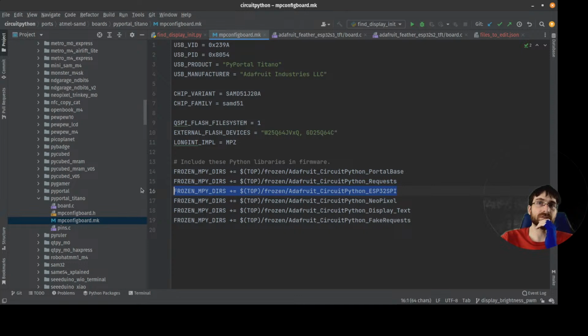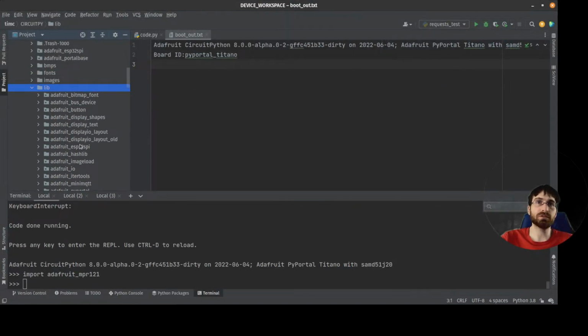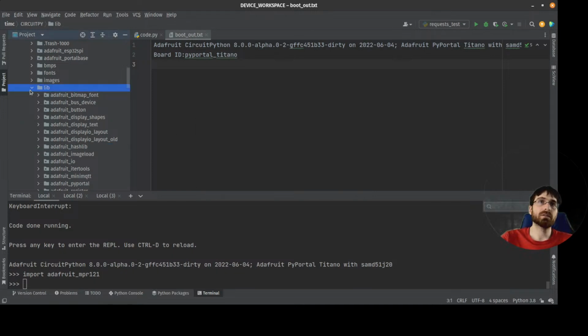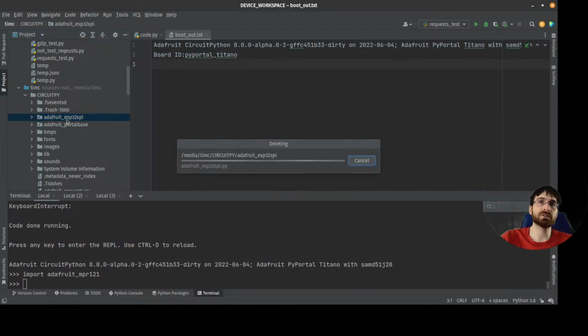It's frozen. We want to actually not put it in here. Instead, we want to put it in. I see. That's why it was here already.